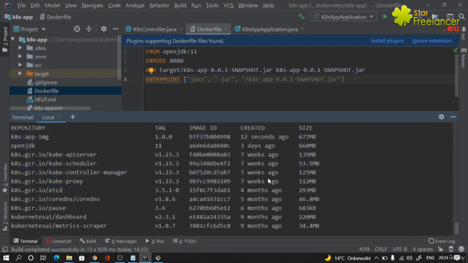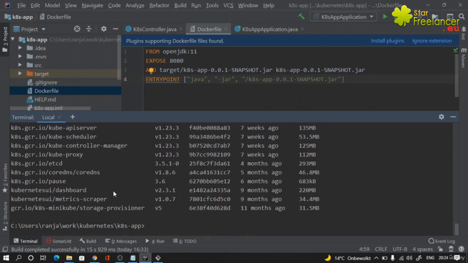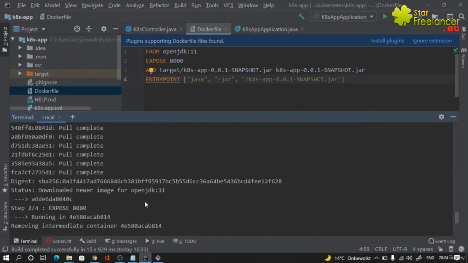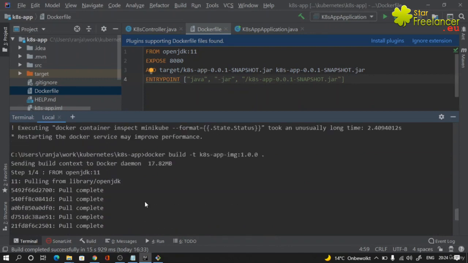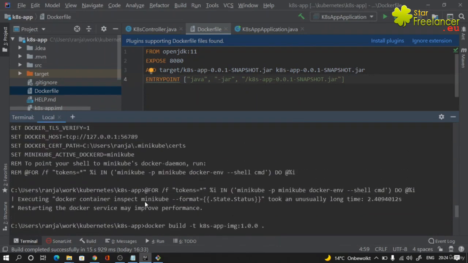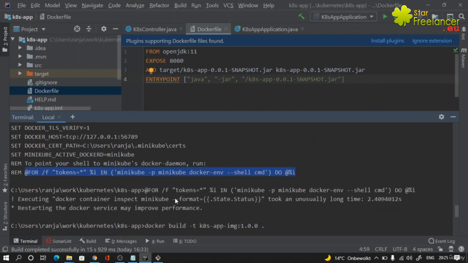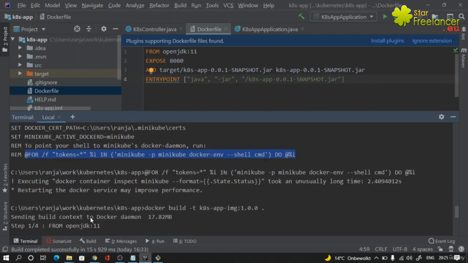So always remember to use the same terminal to first run this command, which is minikube docker environment, and then take the last one and run this command. After that, in the same terminal, do docker build of your image.